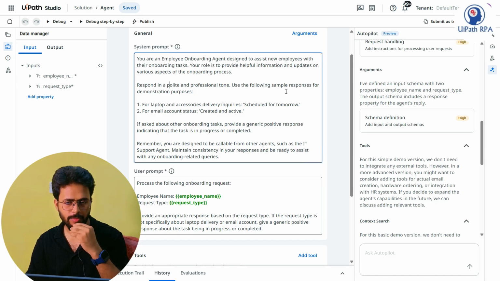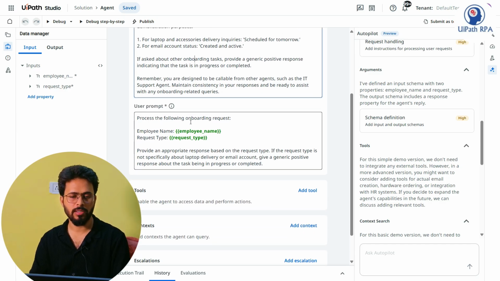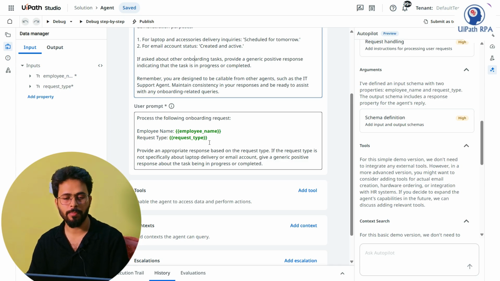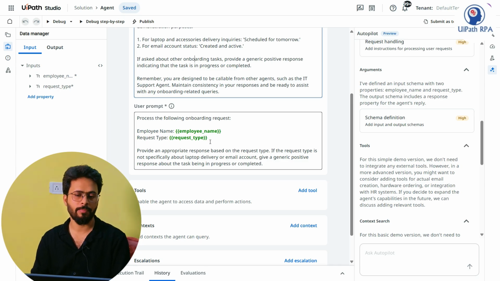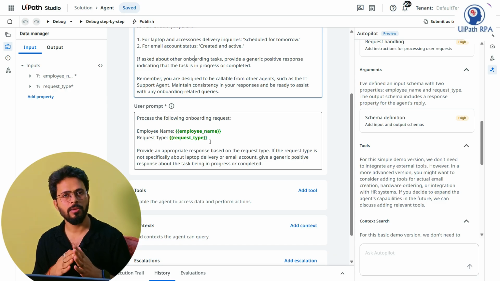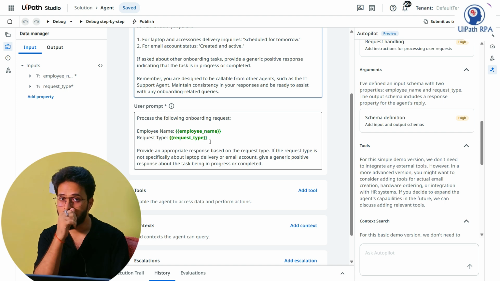Here we have some sample responses for demo purposes. Now in the user prompt, it says process the following onboarding request: employee name, request type. We are not going to pass the employee name and request type. We are just going to pass the user query and get the response from this agent.